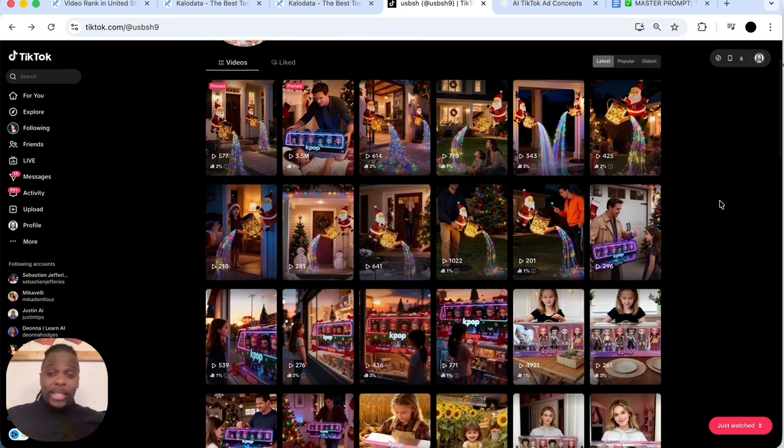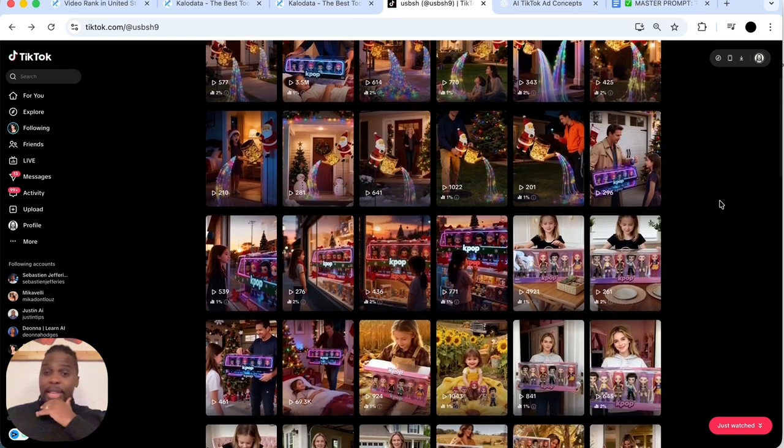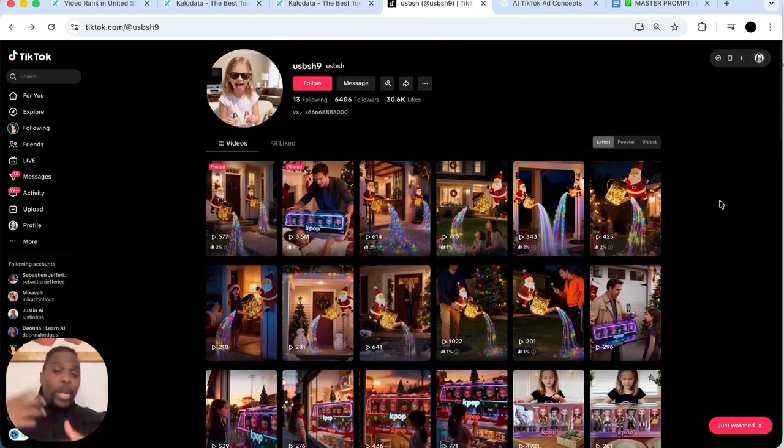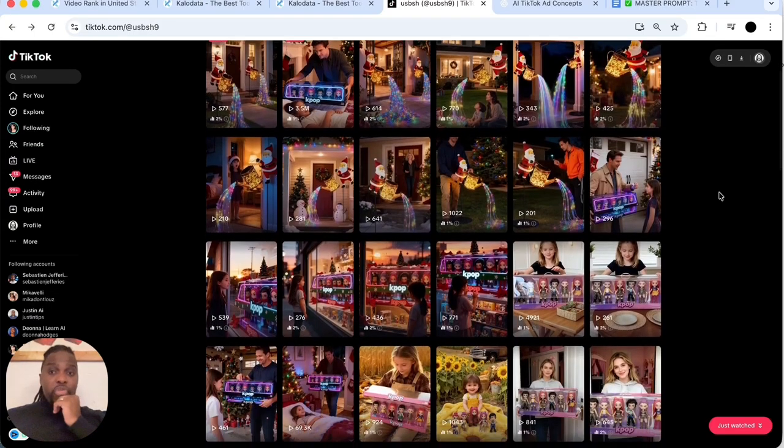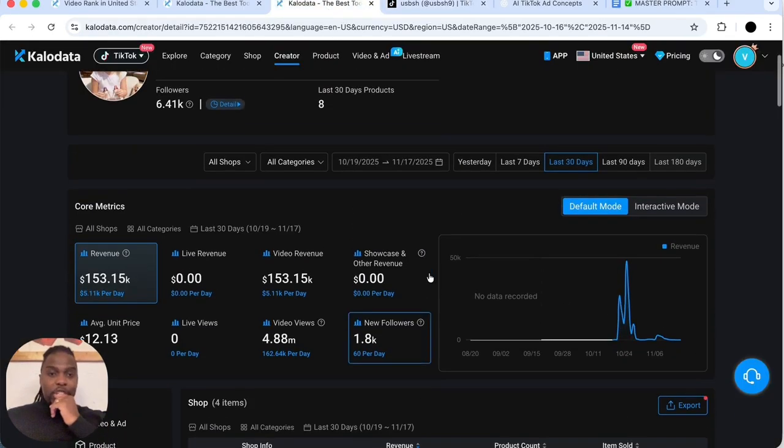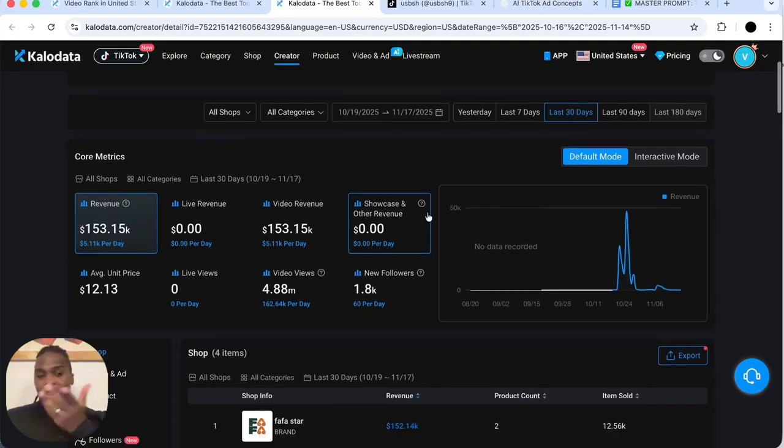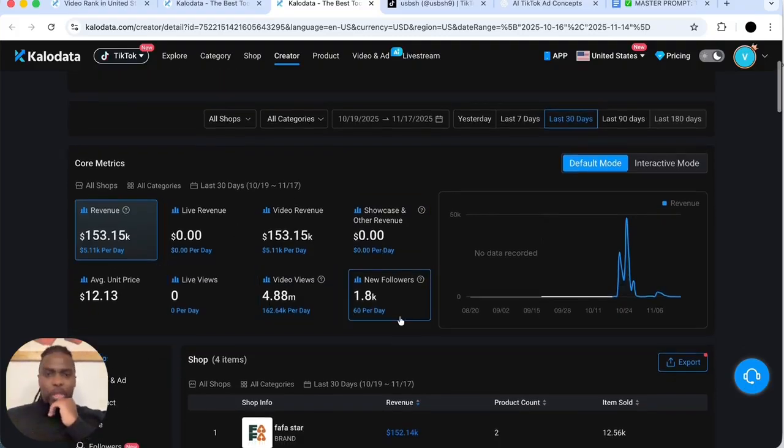So if you are wanting to get started and make money as a TikTok Shop affiliate or seller and you want to test products quickly without necessarily having the product in hand, you should really, really start thinking about AI generated content, because this case study, again, 3,000 in 30 days here.